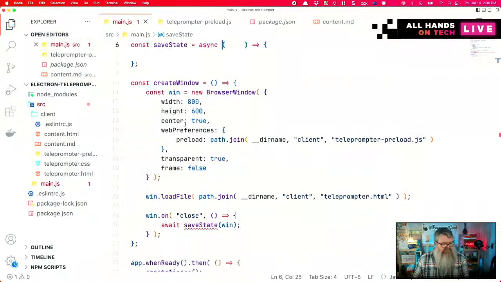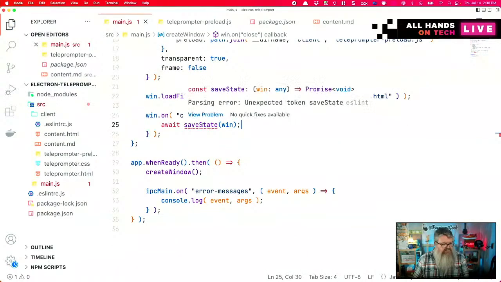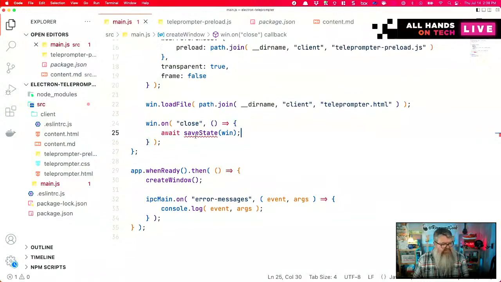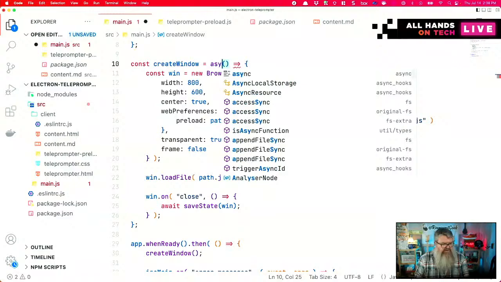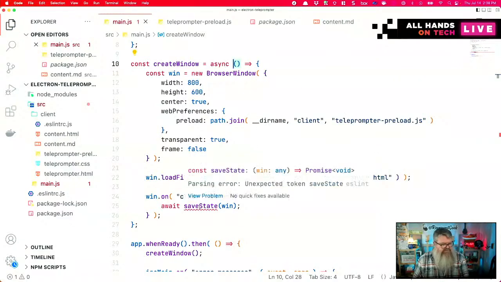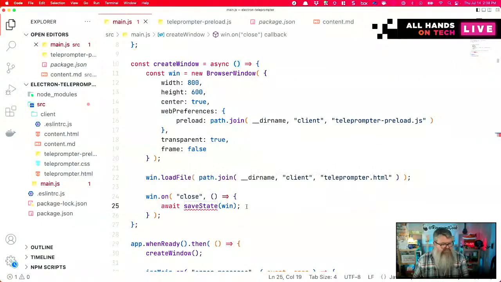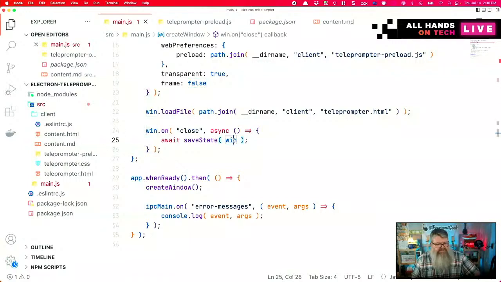Make this an async function. We also need to make this an async function. Or rather, this an async function. Good to have ESLint that can let you know if you've got some kind of issue in your code.